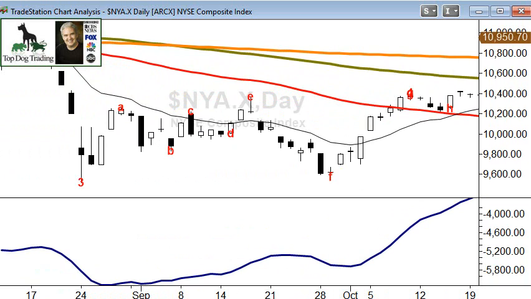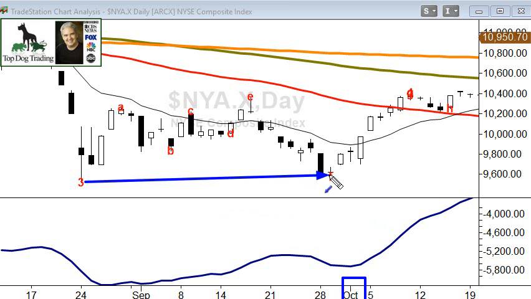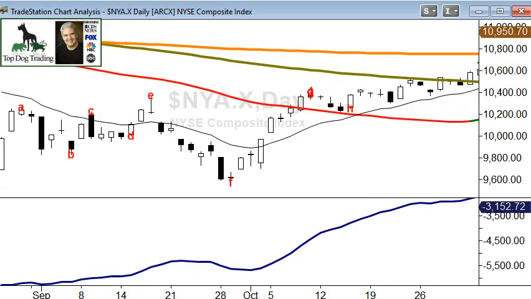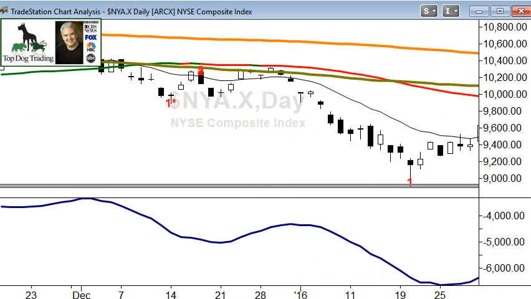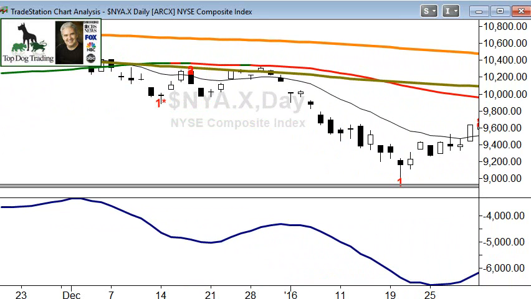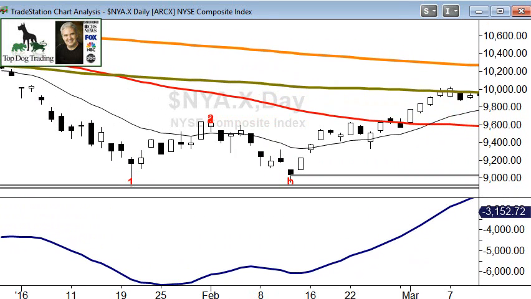So did we have a signal to go long back in October? Well, yes, we did. Again, if you look at that, we get another divergence pattern here. So we've got basically equal lows, a little bit of a higher low there, I guess, if you draw it from the lower candlestick pattern. But then we get a higher low on the summation index. So we're seeing that advancing issues are starting to overcome declining issues. So these aren't always long-term signals, by the way. Sometimes they're just short-term signals.